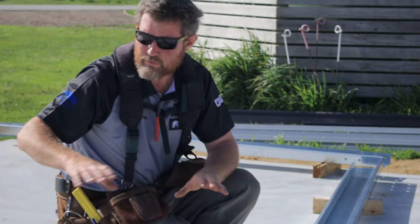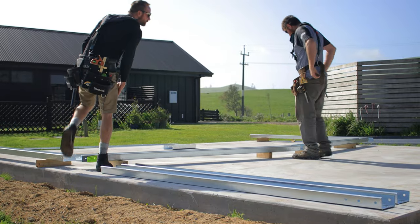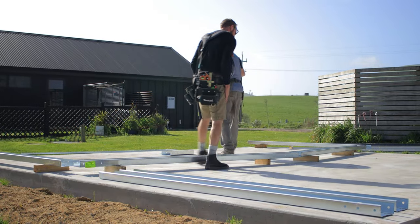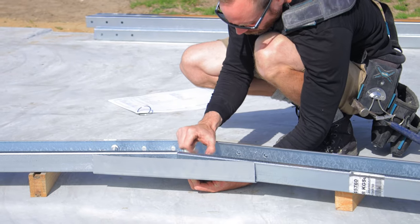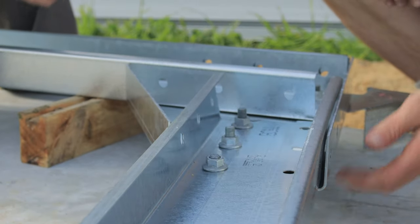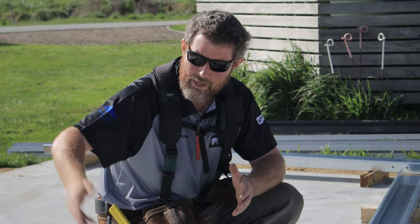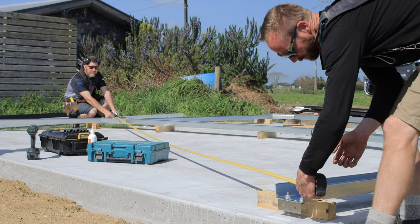Now, as you can see, we've roughly laid out our first portal, and then we're getting our apex brace here, and we're going to set that in and just loosely bolt it up, and then we'll loosely bolt in our knee braces. Once we've got it all loosely bolted in, we'll be able to make sure our frame's square before we do the final tighten on them.